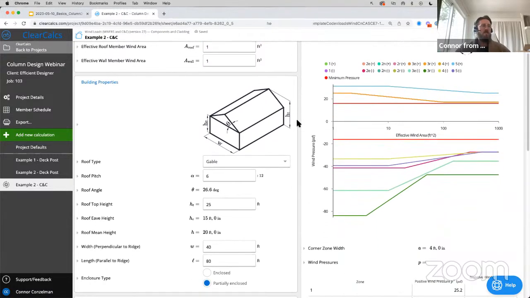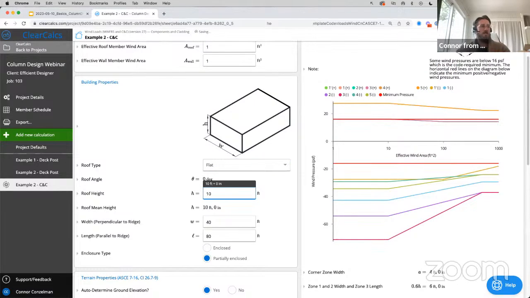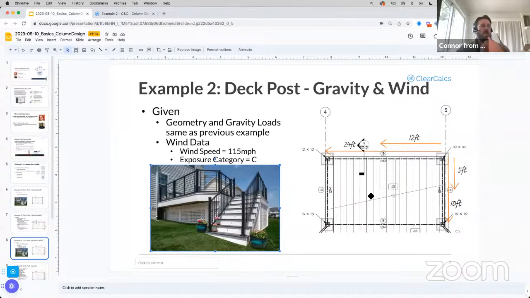Next, let's come into our building or deck properties. Let's say we're flat. Let's say that column height, or the roof height, deck height, was 10 feet. And then we were 10 feet by 24 feet. If you guys remember, just so you know I'm not lying, we're 24 feet along the top, 10 feet, I guess, in width, and then it's 10 feet high. That was our assumption.